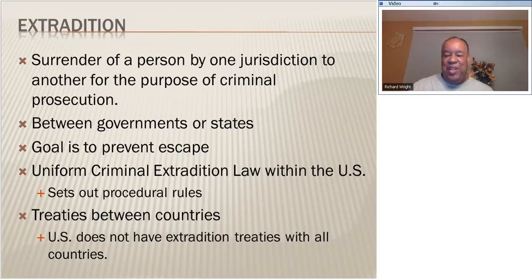Extradition. Extradition takes place when an individual, for example, commits an offense in one jurisdiction and flees to another. I'll give you an example. I had a young man in one of my cases. In fact, it was one of my first very serious offenses. It was a double murder case. This individual committed the offense in Illinois, and he immediately took off, and they arrested him down in Texas at his grandmother's house, which is interesting because they will arrest somebody.